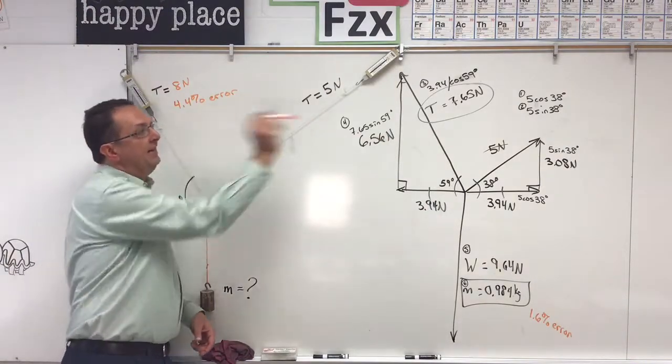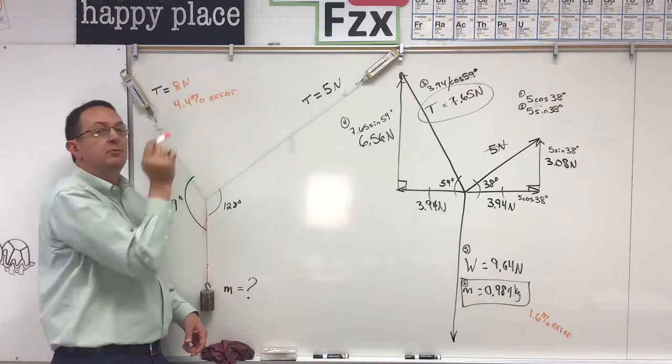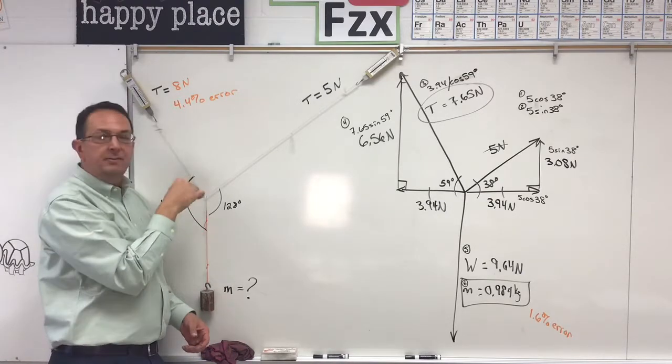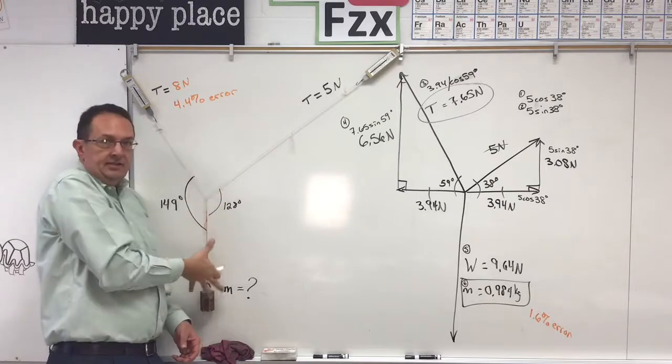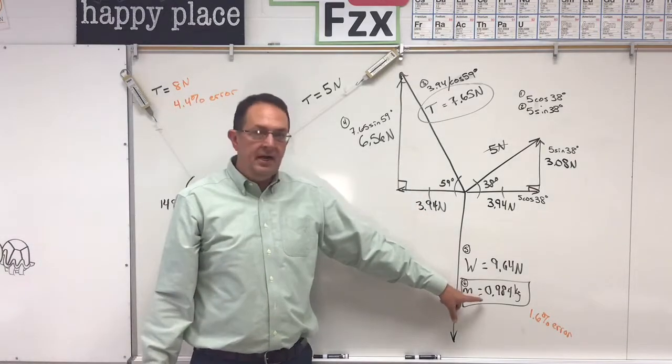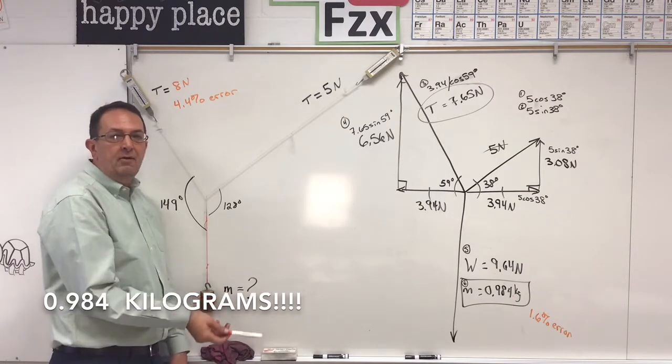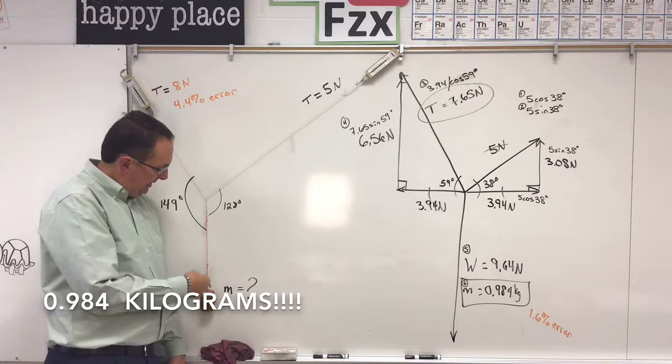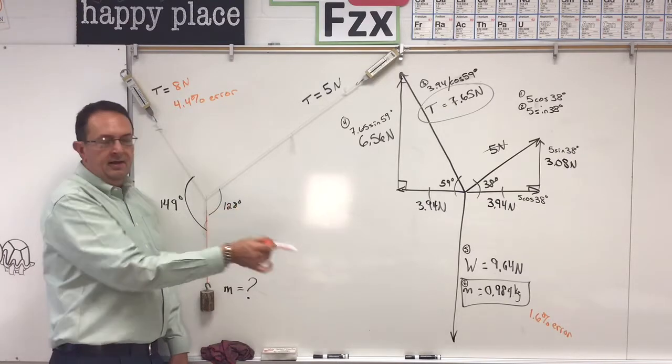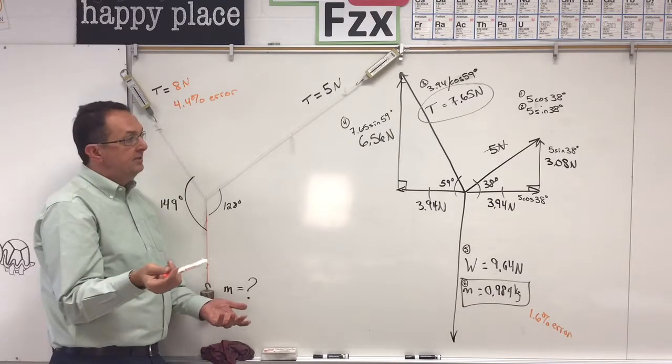Let's take a look at the error. That tension, this diagonal right here, was calculated to be 7.65 newtons. I actually measured from this scale, 8 newtons. And that's about a 4.5% error. I wasn't perfect on the angles. This thing is actually, like, frictioning on this board. So whatever, not a big deal. And then this one down here, this is .984 newtons compared to what I hope to still be a 1 kilogram mass. It's old, probably at least as old as me, so like 20 years. And then that thing right there should be like 1 kilogram. Well, .16, that's a 1.6% error on this one. 4.5% error on that one. This system works.